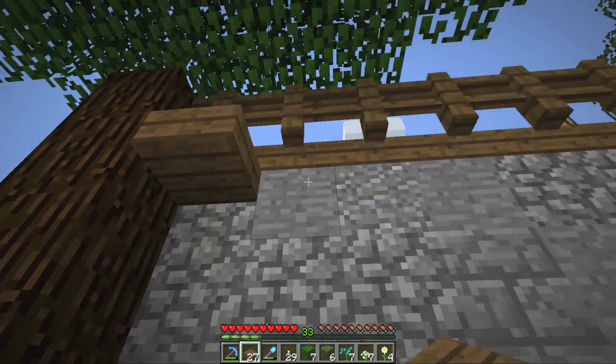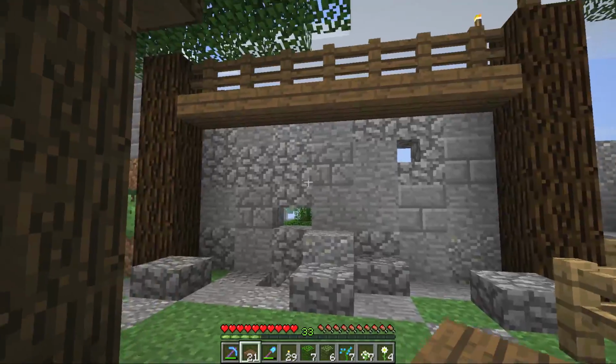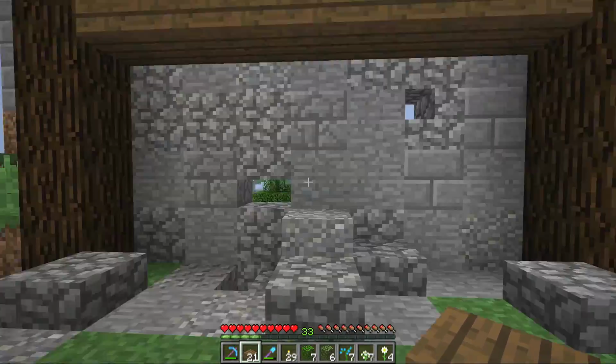I kind of want to get a little bit more wood into this design, though, just to make sure that we don't go too cobblestoney, right? We want to make sure that it matches the design style of the Moleshire as much as possible, and I reckon adding another support beam there of slabs is going to help a lot.